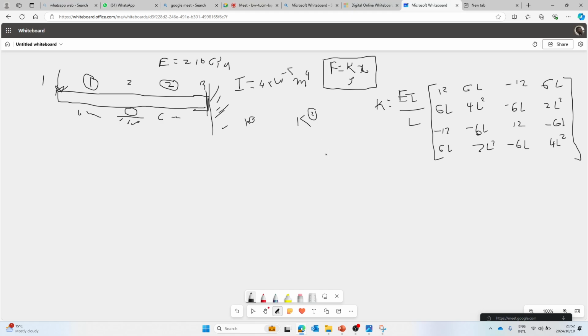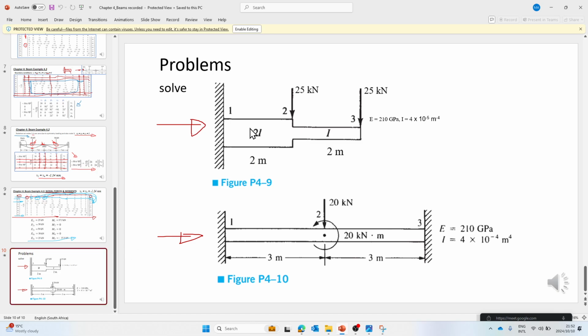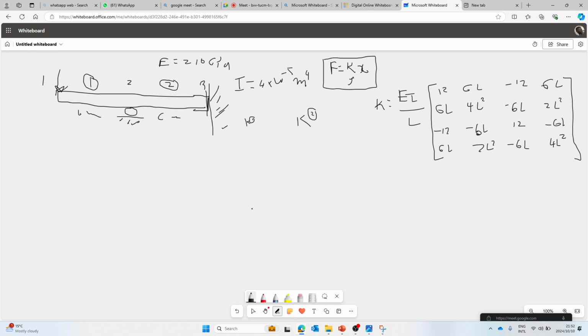The good thing is, you can see for all these elements 1 and 2, E and I are the same. It's the same element. They're all in one bar. What I'm trying to say is, if you look at this question here from the lecturer, this bar is 2I, this one is I. Under that case, the I's are different. That's what I'm trying to let you know under this problem. But in this problem, it's easier because I is the same, and if I is the same, one equation is the same for both of them.